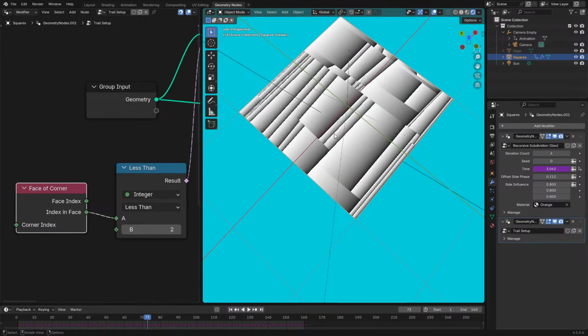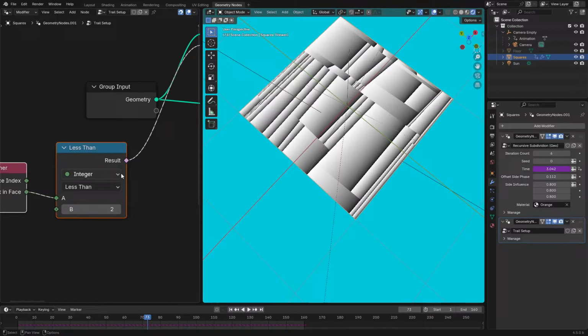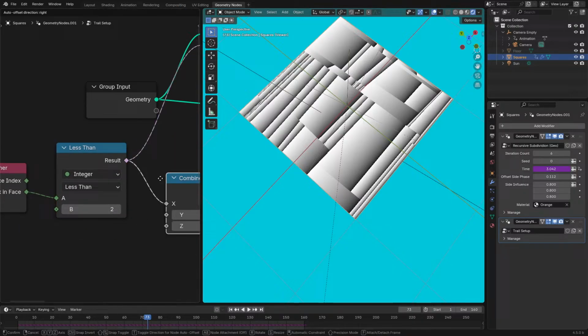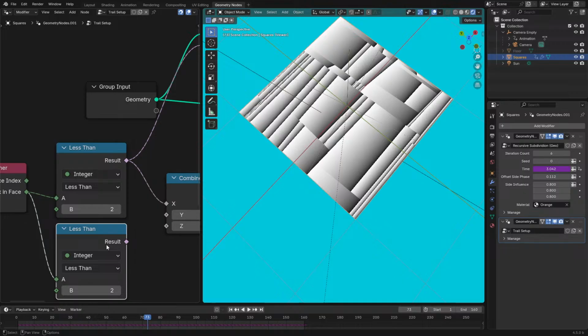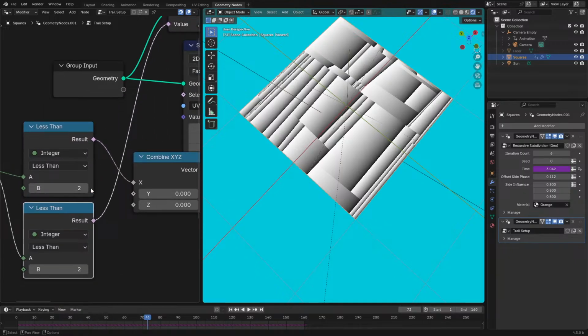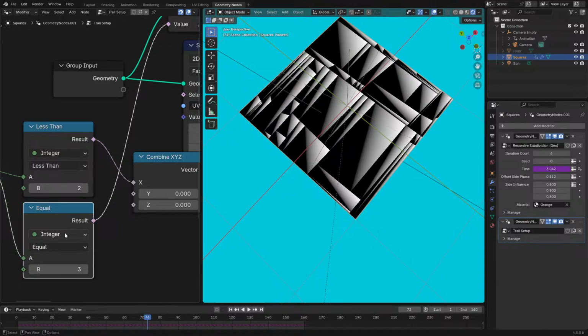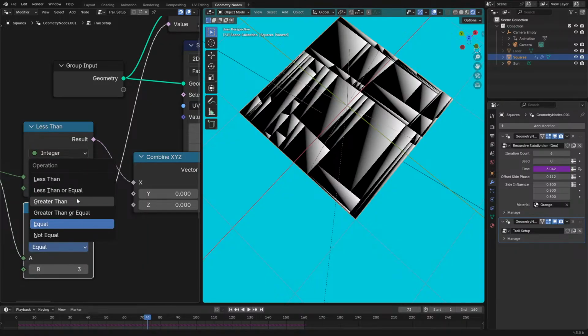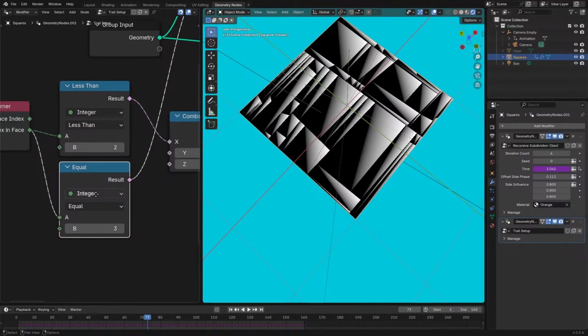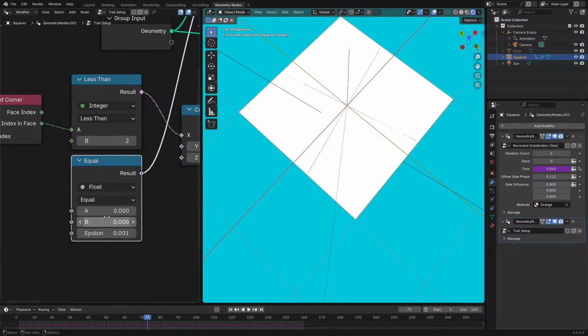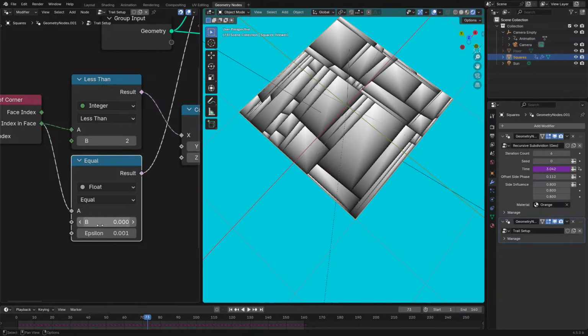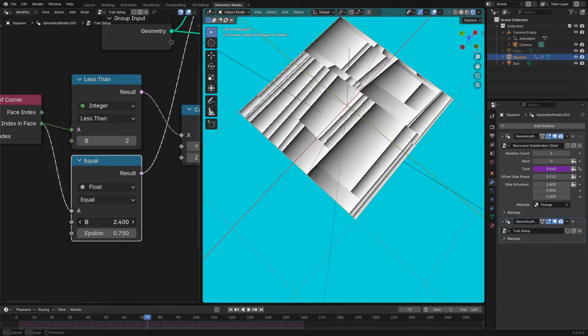So here we just got one gradient right there. We can use a combine XYZ node, that'll be our X. Then this one just needs to be the other gradient, which this should be equal, or no. Oh, we need an epsilon for that, so we could change that to be a float. We could just say, if it's equal to like 2 or 3 to do that, but in this case I'll put this to be like 0.75.